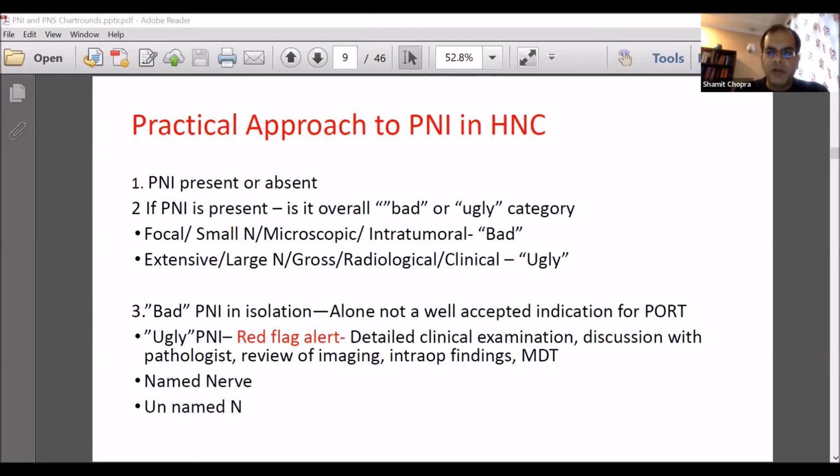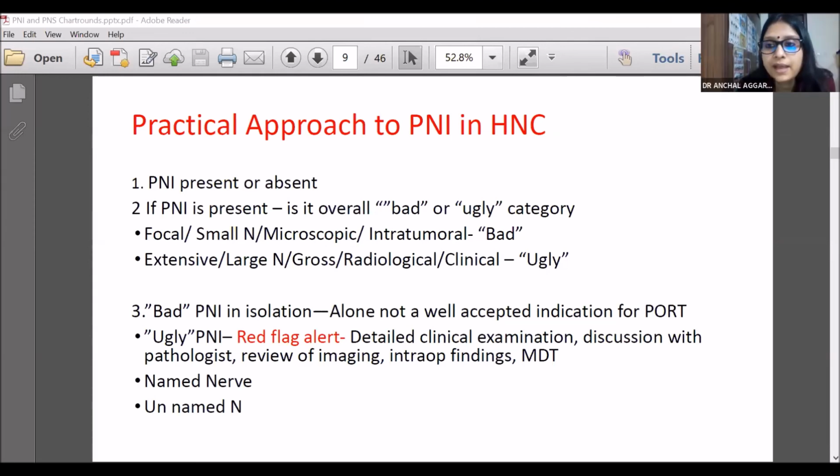There's no point in not doing what we are supposed to do and then eventually expecting something to magically appear in a histopathology report and also to get discussed in a multidisciplinary tumor board setting. It's not going to happen. So make sure that, with the exciting literature that's emerging on PNI and whatever we already have, you can only expect cogent decisions if we do our bit. So make sure you tag major nerve trunks. Make sure that you send margins. Even if you're not tagging, then take that proximal nerve trunk and send a margin, so that we know that there was no PNI, especially in skip disease, especially in salivary gland malignancies and everything, where we know that there are skip lesions.